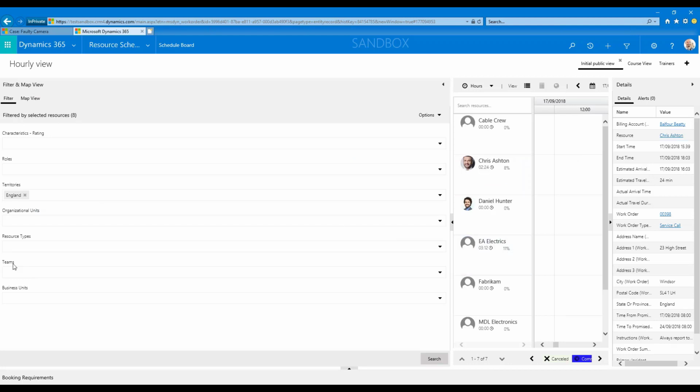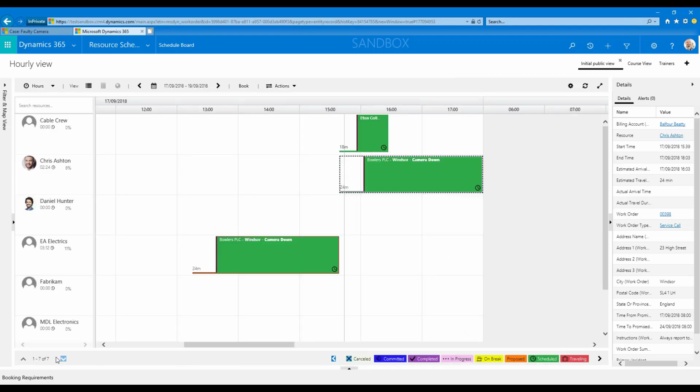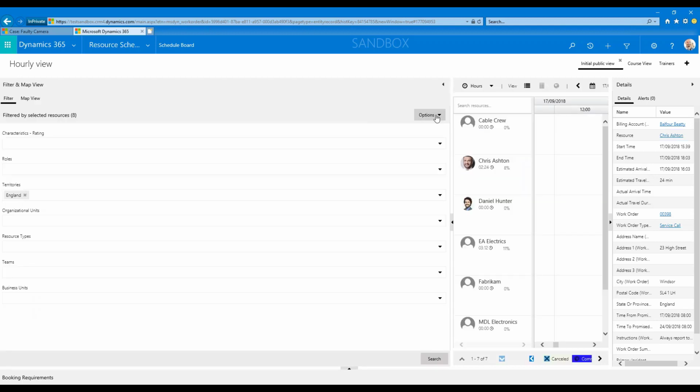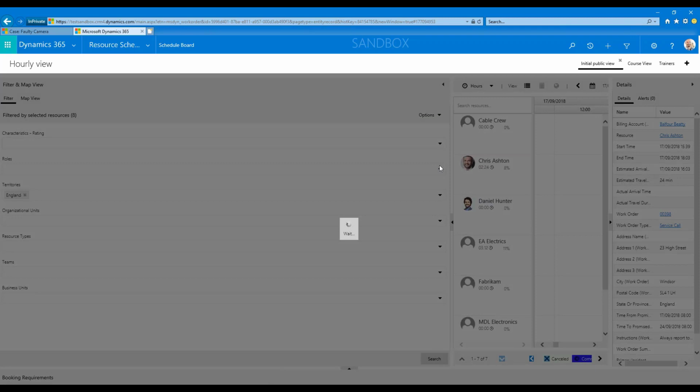Again, you can see you've got these filter criteria over here on the left hand side, like you saw me filtering out earlier. One thing we can do here as well is we can filter out the users that we're seeing in here. So I've clicked on this schedule board over here, and it's showing me 7 of these resources. So we can see down here we've got a list of 7 people showing on this here. So I could change that, and I could just click into here. I could do select resources.